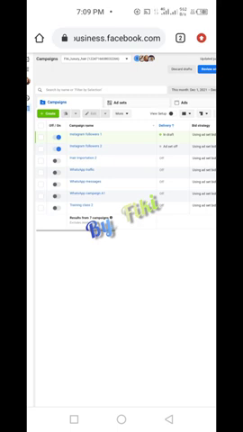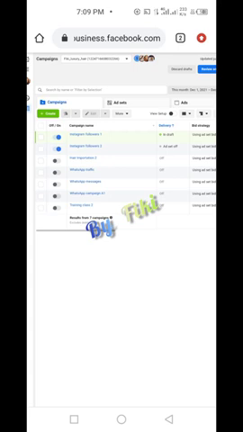Trust me, with this amount of people you're having as WhatsApp status views, if you post one product, trust me, that same product won't stay more than a week without being sold out. So the more WhatsApp status views or legit WhatsApp contacts you have, people that are actually interested in the product you're selling, the more sales you make. And for me, most of my sales are on WhatsApp.